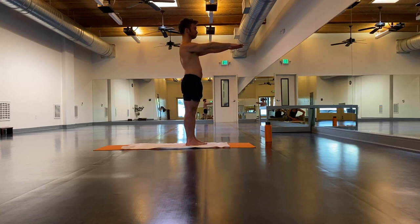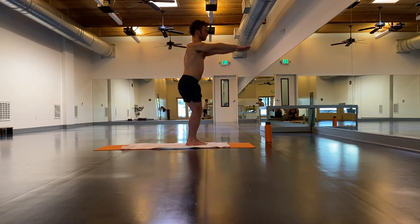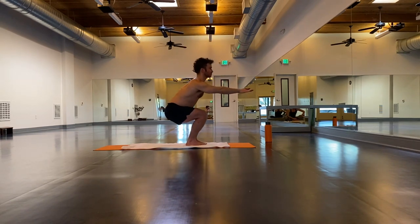Stretch your fingertips forward. Flatten your palms, five fingers together, and engage your arms. Muscles tight, lock your elbows so there's nothing loose or hanging in the arms. Take a big inhale, suck in your stomach, and exhale. Sit down with your feet flat. Shift 100% body weight into the heels.